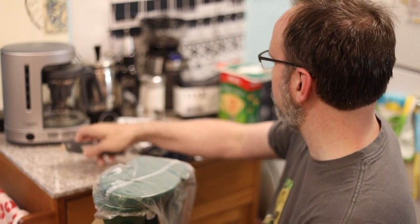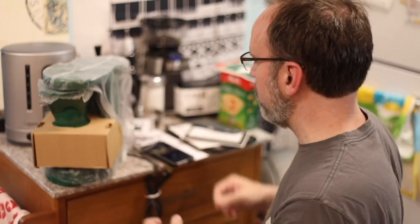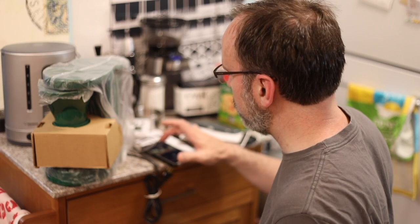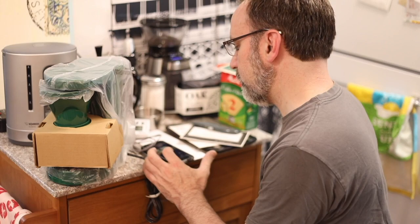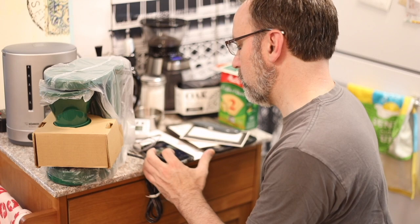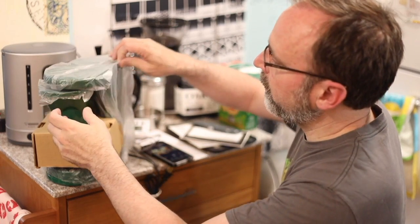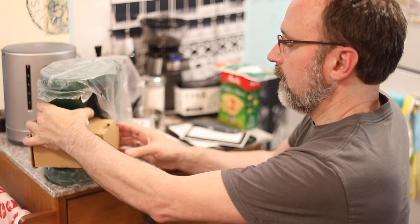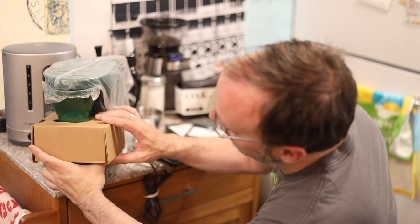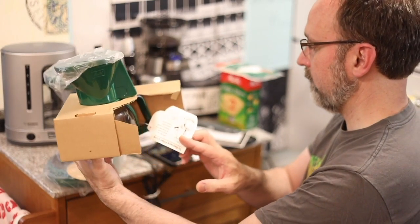I'm going to ruin this whole concept of this machine being brand new right away, right? And it's got the cardboard, everything. Just let me focus in on that. No, don't focus on me. Focus on that. I might brighten it up just a tad. Okay. So being this is brand new and it's been in the box for, I'm assuming, potentially up to 30 years maybe, I don't know, 20 years, I don't want to just tear into things. I mean, it really is brand new. It's got a tag on there.